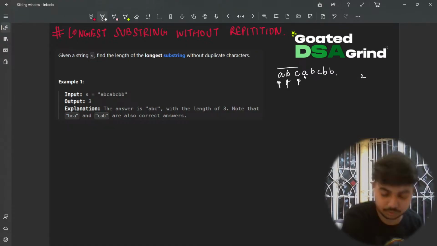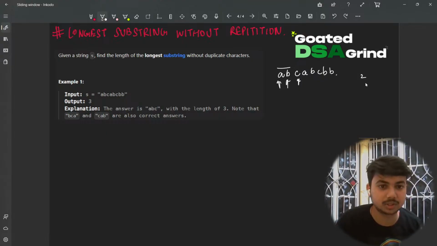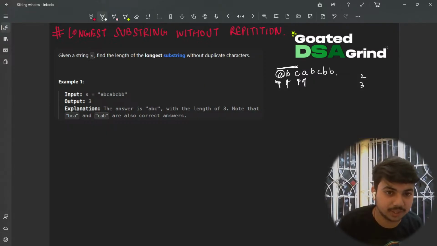So I write 3. Then I move to A, and I see that inside this substring, I already have A, right? So we can't have this inside this window. Why? Because A already exists and we don't need repetition. So our maximum is 3 and we stop here.